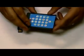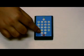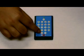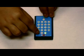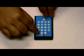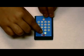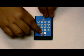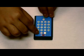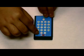Okay, your device has several different modes, like I mentioned before, and several different buttons. At the bottom, you want to pay special attention to the mode indicator. Initially, you'll be set on PowerPoint presentation mode. You'll see no additional lights on this side right here. If you hold down the mode button, you'll see the first light indicate green, and the green indication means that you're in Windows Media Player mode. Holding it down again will indicate an orange light, which takes you into Power DVD mode, and holding down again will light both lights, the orange and green, indicating that you're in Windows DVD application mode. We want to stay in the clear mode, which is PowerPoint mode.